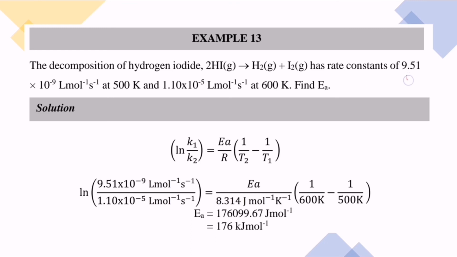So kalau ikut soalan ni, dia buat sini buat K2, sini T2. Kena elakkan tersilap letak. So yang ni K1, this one is T1. Okay, so kita letak K2 kat atas, so T2 kita akan letak kat belakang lah. K1 kita letak kat bawah, T1 kita akan letak dekat depan. So finally, you will get the answer in joule per mole. Soalan tak diminta suruh tukar, so you can leave the answer in joule per mole, ataupun kalau nak tukar ke kilojoule per mole pun boleh.